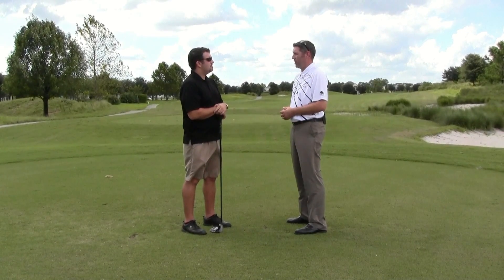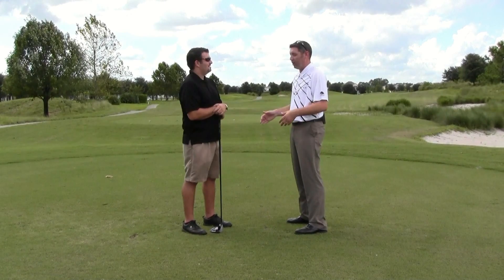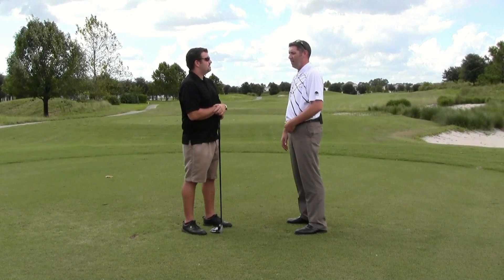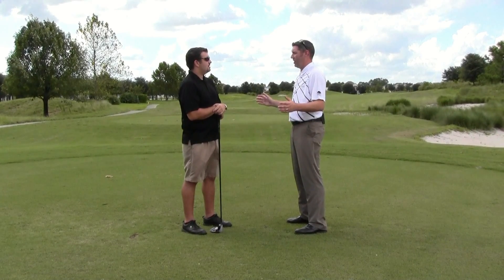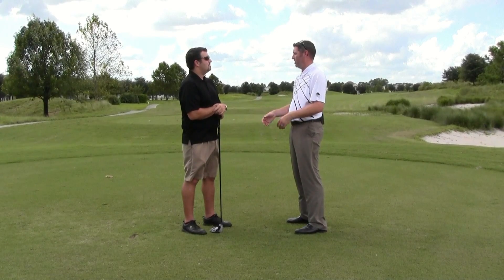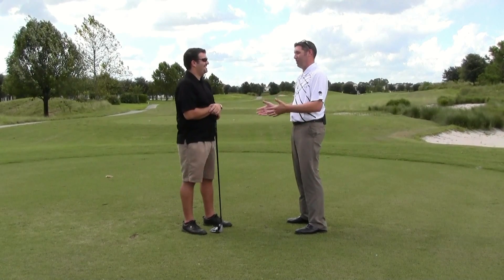It's a challenging golf course and you're going to have a great time out here. You're not playing it all the way back from the back, so that's good. It's a great golf course — you can see we're in really nice shape right now. You've got plenty of room to spray it; there's tons of acreage out here. You're hardly going to see a house out here. You're going to see tons of turkeys and gators — well, maybe you'll see a gator. You probably don't want to, because it means you're going to get close to the water.